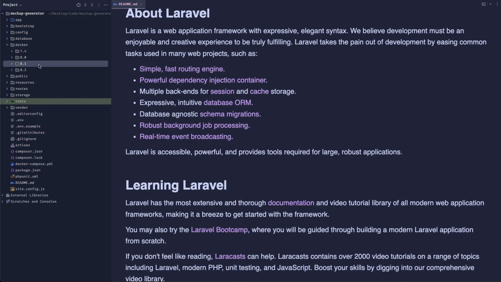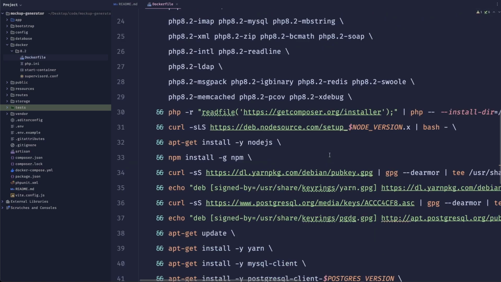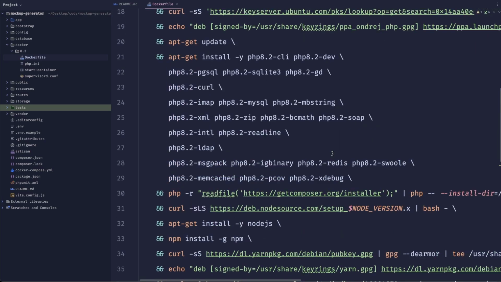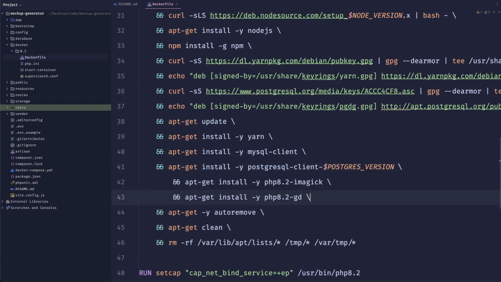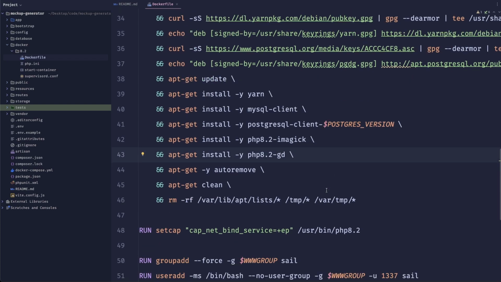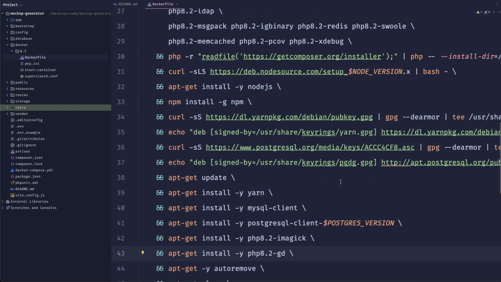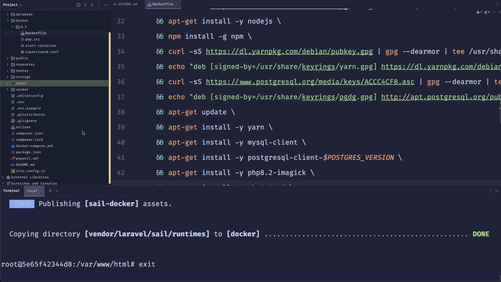As you may or may not know, in PHP, if you want to play with image generation, you'll install this thing called Imagick. I have no clue how to actually pronounce that. Either way, we'll need that Imagick, and we'll also need PHP GD, which is also useful when it comes to image generation. So I'll just paste these two bad boys here. And this should install the appropriate extensions. Now we'll exit out of this.